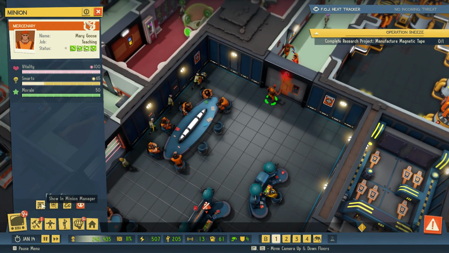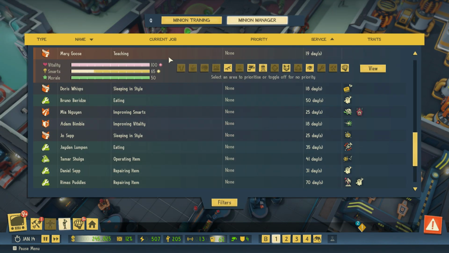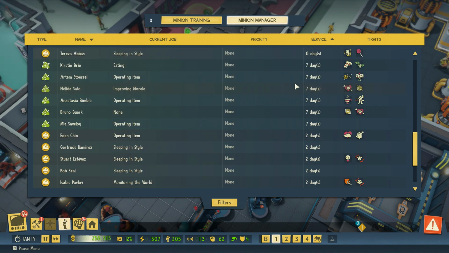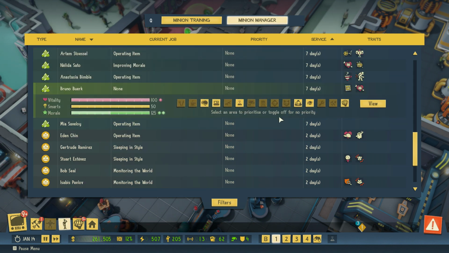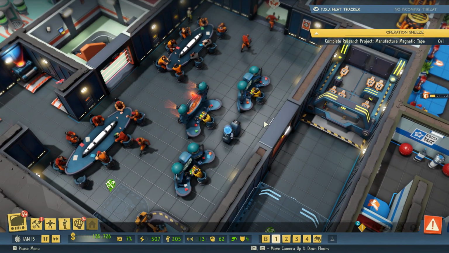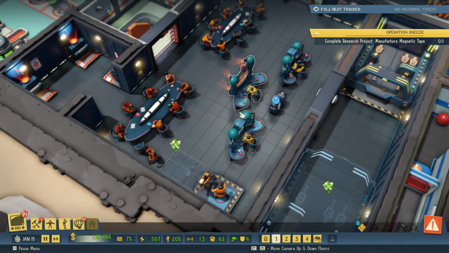Right. Show minion in manager. Oh yeah, we actually got this thing over here. Wait, what the heck? Card table? A trap has been triggered. Is this supposed to show you what the minion is capable of doing? Yeah, I think so. Well, that's nice. This can actually help you, technically speaking, air quotes, assigning your minions to specific rooms.